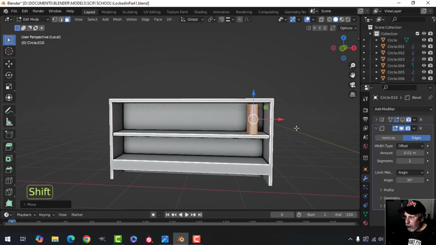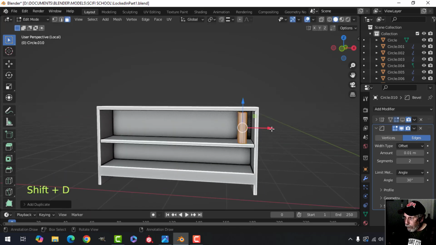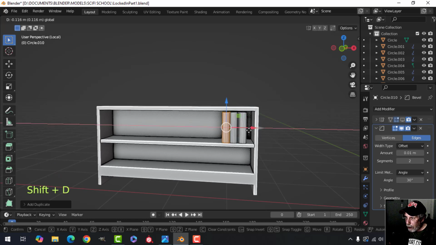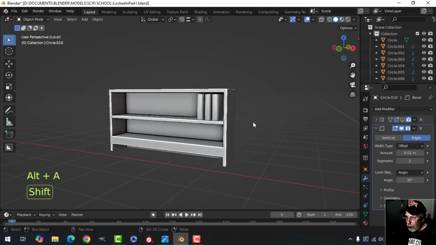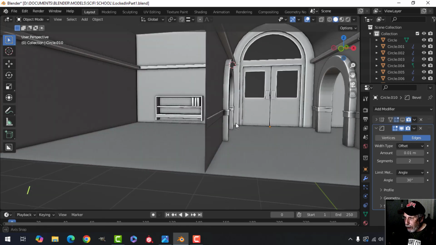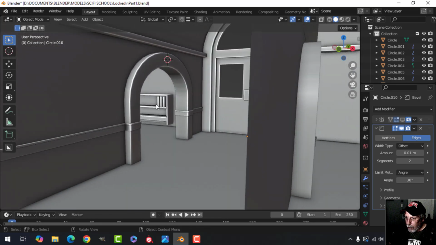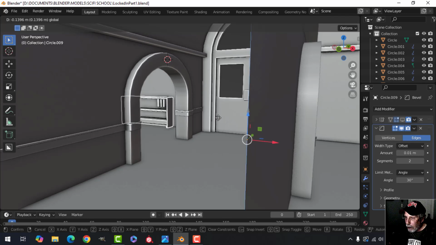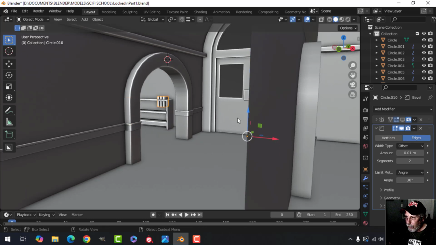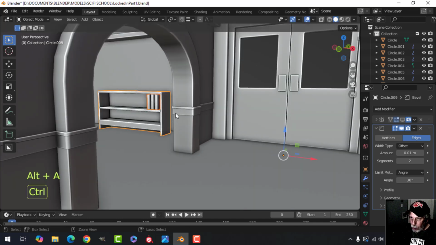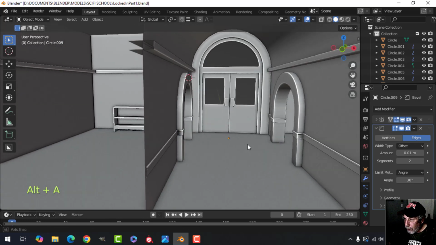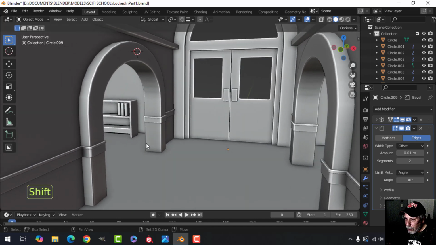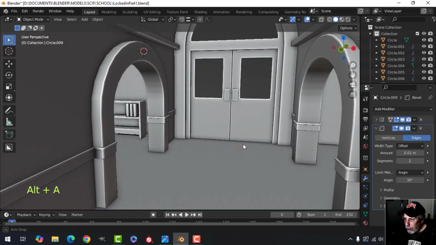Okay, I'm just going to do this. And I'm just going to copy a few in here. I'm not even going to make any real changes to them. If I shade smooth, any shading errors I'll look at later. But you can see, here, let me put the mirror back on, and that's actually, no, those are, all right, good enough. I'm going to actually join those together, just for now. Put the mirror back on. And you can see, I'm going to move this in a little bit.